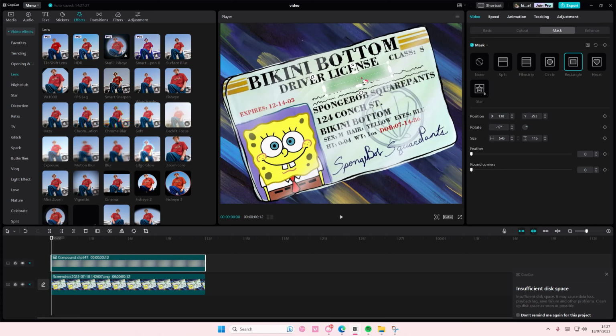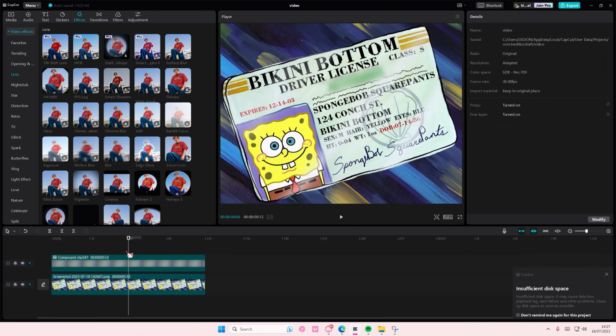You can also add keyframes. So for instance, if it moves around in your video, you can definitely do that. And you're just going to want to feather it out a little bit so it doesn't look too stiff, I guess. And it only blurs out that part, as you can see. But that is basically it.